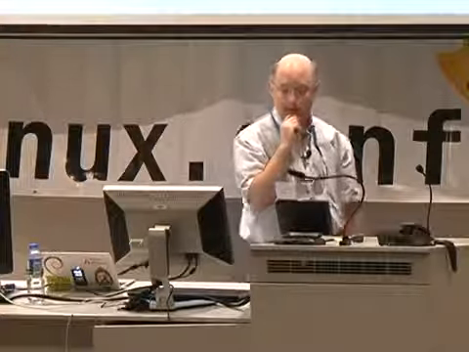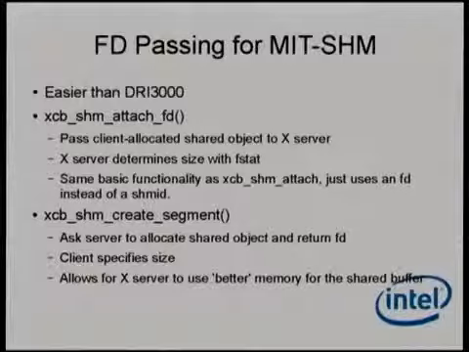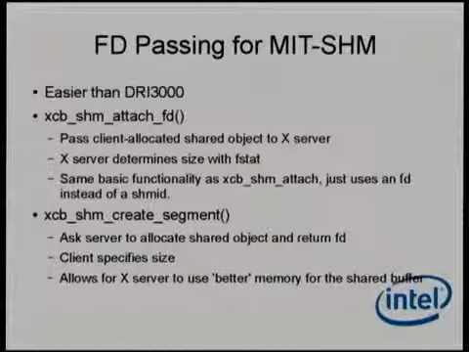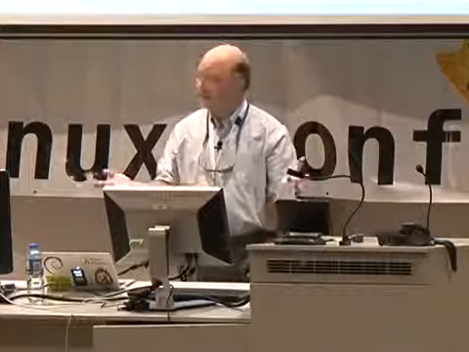This is not final. So what I actually did is I went ahead and implemented file descriptor passing for the venerable MIT shm extension, because this is way easier than doing DRI3, and I thought it would be a good place to get some experience with this technique before we went and did a bunch more work. The other thing is that the MIT shm extension uses the System V shared memory APIs in the kernel, which are kind of a disaster because, again, they use global names. The global names can be used by anybody, so we have all these security problems with those. So this actually solves a real problem.